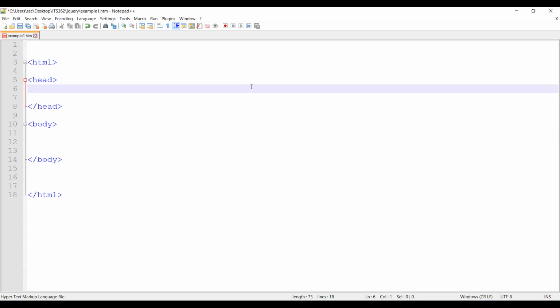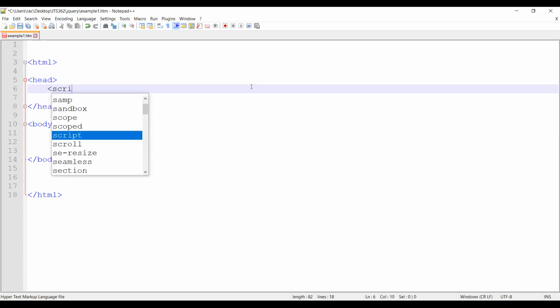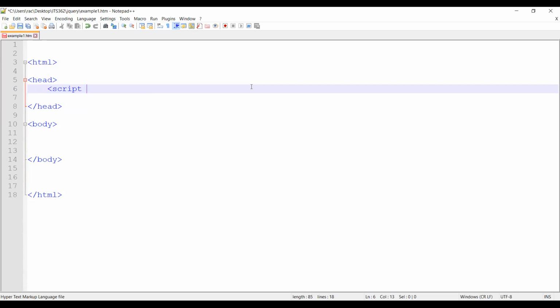And just like you would usually set up the title or any links that you have to CSS, now here we're going to add script. And then we can say source. And this is where we have to find some source over the web.